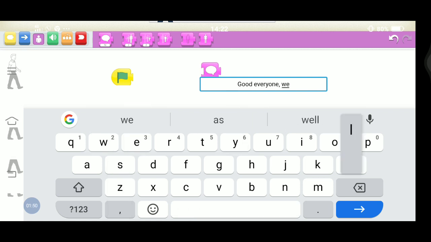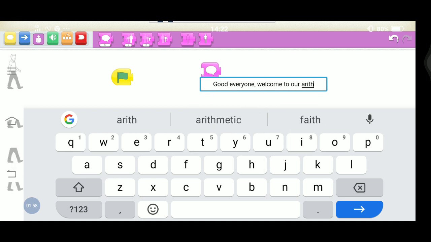Welcome to our arithmetic game. Okay, that should be enough.